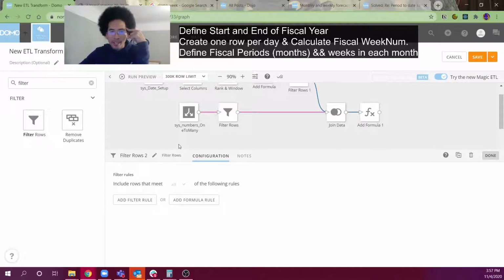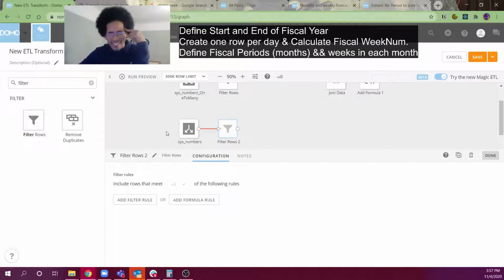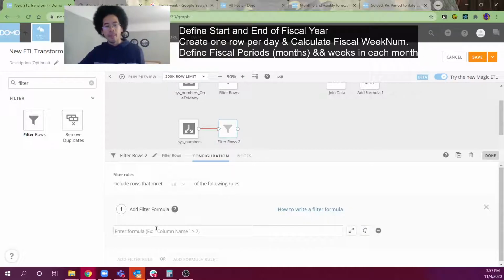Now, my favorite MySQL consultant, he says, I hate using Magic because it's too many clicks. And I agree with you. I don't want to have to create 2 filter rules. So one of the nice things about Magic 2.0 is I can create a formula rule, or maybe I can sneak all of my rules into the same thing.